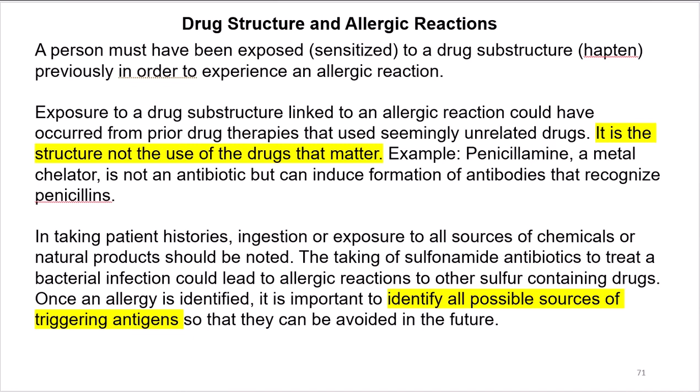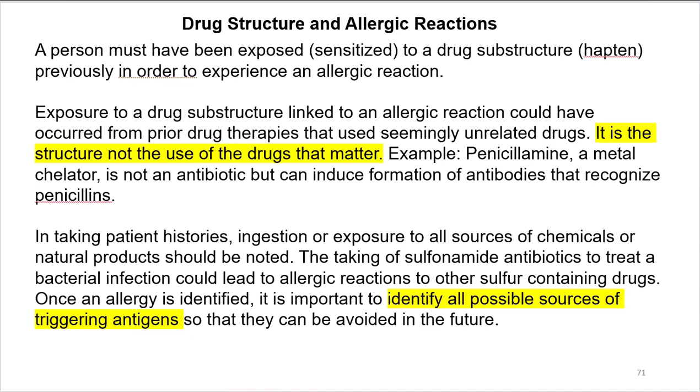But now it's why it's important to make a guess as to what the haptens are, because that's basically the trigger, right? If you eat that hapten, then you're going to have an allergic reaction. And so if you can make a guess what it could be, then you could just avoid it, and then you wouldn't have allergic reactions. And also, the first time someone has an allergic reaction, they must have been exposed to that hapten before. So sometimes it's very confusing, like, why does somebody have an allergic reaction to a particular drug? And that's where drug history comes in.